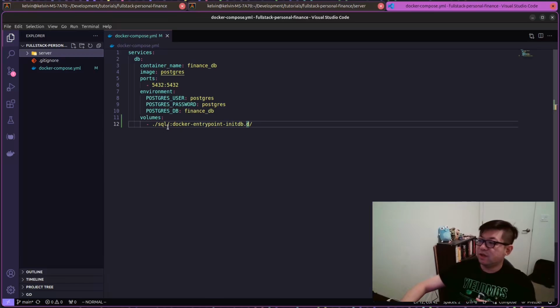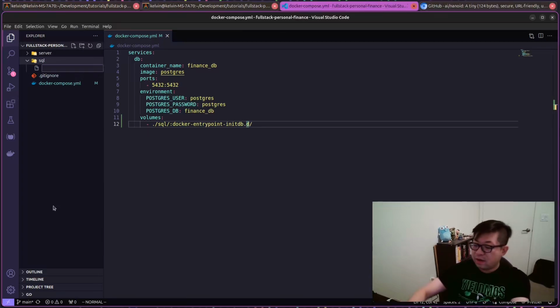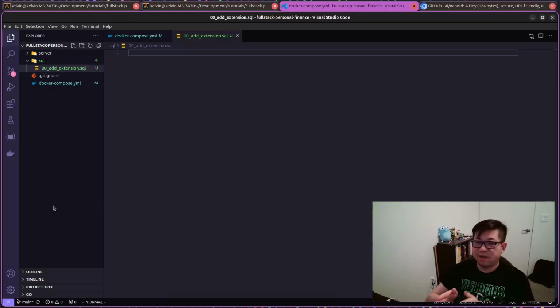But what this will do is add the SQL directory of the root of our project into the Docker entry point. So we'll need a directory here. And this will run all SQL files in it to initialize the Postgres database. Now I'll still name these just like how we normally name migrations by 00 or numbering it so that it runs sequentially, just so we could divvy it up and make it a little easier for us to go back and see what things we changed over time.